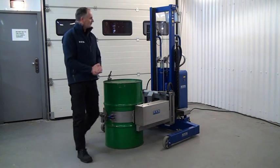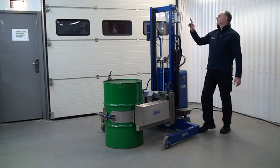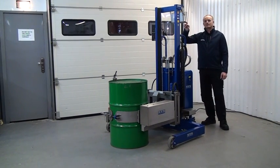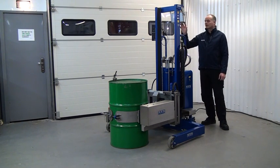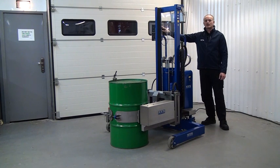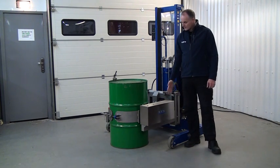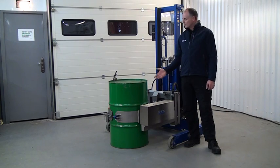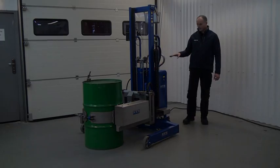There's another unique feature of this unit: it has a load cell system for weighing the contents of the drum. This is electric and powered by an onboard battery which you have to remove from the unit to charge in a safe area. In the left-hand arm there's a power rotation system so we can lift the drum and rotate it, and all the controls are done from the back of the unit.